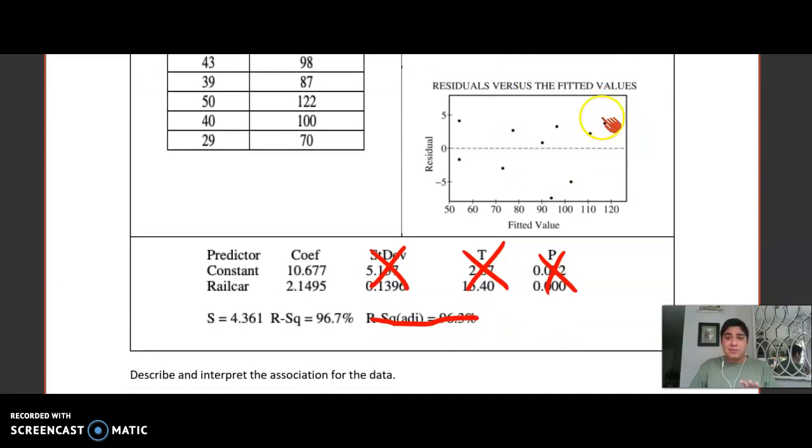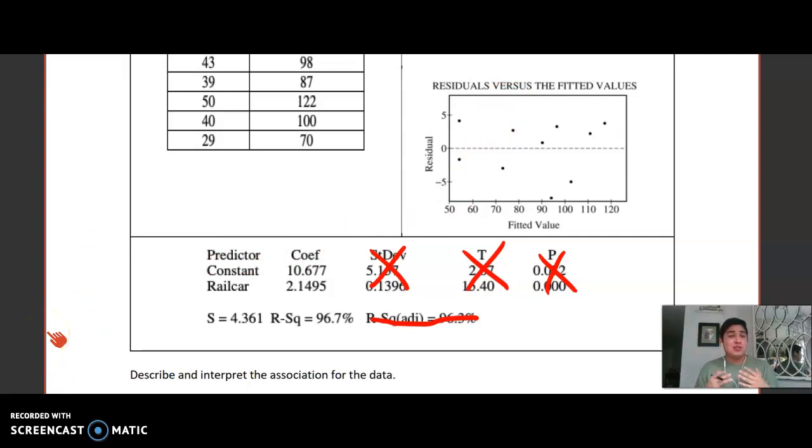So what I need you to do, I need you to pause the video, and I need you to see which of these elements you are able to work through. And I think I gave you like 15 or 16 components. Typically on the AP exam, they're only going to ask for 3 to 4. So you have all your interpretations from the previous lessons to work through this. So what I need you to do is work through the rest of this section, and we'll come back and review. And it's not really new content, it's just applying what we've already learned and identifying it from this output. So go ahead and pause the video, use your notes, and good luck.